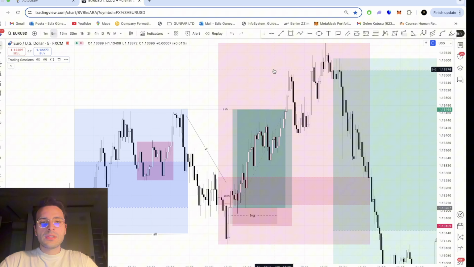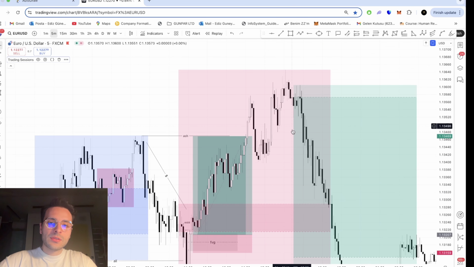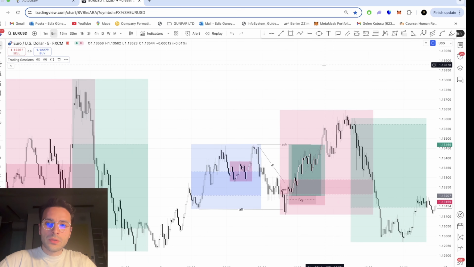Now let's try to see what the price does after we finish our trade. We have taken our take profit. That's cool. And now let's see how the price moves. We are still inside of the London session. The price still increases, and then we are seeing some rejection candles inside of the market. And then I will take a look from the outside.